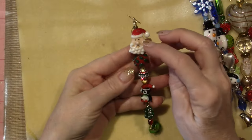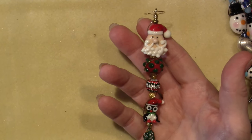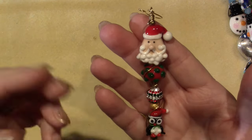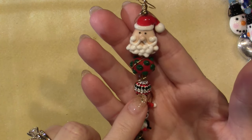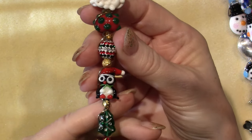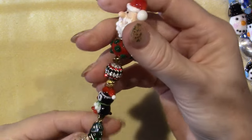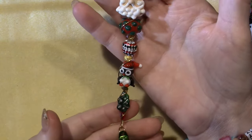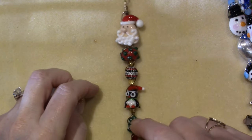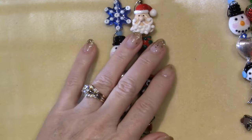I had this Santa in my stash forever. I used to make stick pins and I can't even find my Christmas stick pins — I don't know where I put them, I move things too much. He was one I had left over. This is a Christmas bead from like a Christmas bundle — I found these at Michael's this year. Look at the penguin — oh my God, I cannot stand it, he's so cute. A Christmas tree on the bottom, it has a gold star and a little Christmas tree, and then there's a red heart. They do get twisty sometimes, but I just went with the red and green theme on this one. That's a one of a kind, because I think I have duplicates of the other ones. I have more trees too.